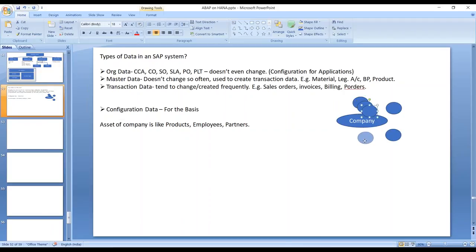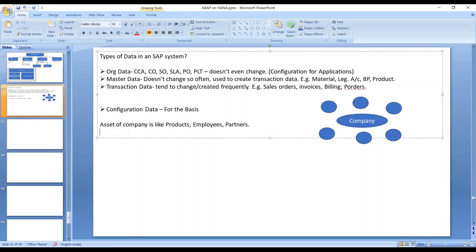Now if you see, these assets are circulated in different dimensions, right? They're all surrounded. This is the ecosystem which a company has built to do business in the market and make profit. So these are all the assets a company is built of. Yeah. So these are all the dimensions of a company. Typically, in a real time system, when you look at the dimensions of a company, the assets of a company are dimensions.